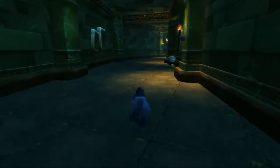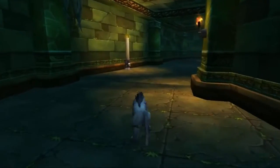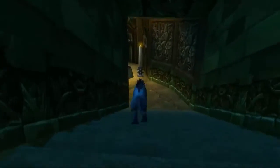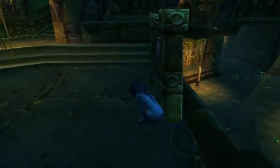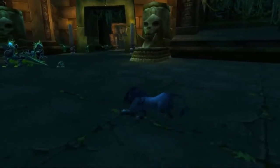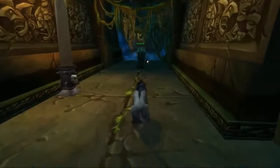Going down these corridors right now, I am filled with such emotion and so many memories of this awesome place. It is quite heartbreaking in a way to see it just fenced off — it's like putting a mare out to pasture when its best days were still ahead of it. I would have liked to have seen Sunken Temple revamped either into two dungeons if they really wanted to break it down, or just leave it in its absolute glory, because its glory was magnificent.